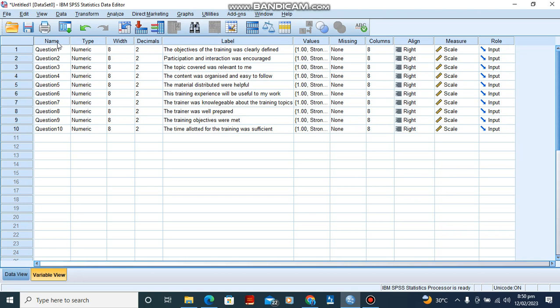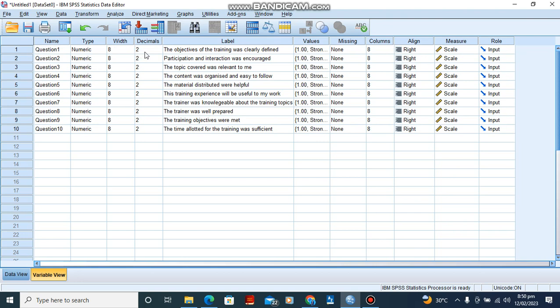So we go to the first one, question one, and under the type we make use of numeric. The numeric is just telling us that we are going to use numbers to represent the various responses for this question. So on that level, you type in the question in the questionnaire. The width is just telling SPSS that the range of values for our response is going to be from 1 to 8, and it won't exceed that. Okay, so from our questionnaire, you discover that the responses are within the range of 1 to 5, so we're in line.